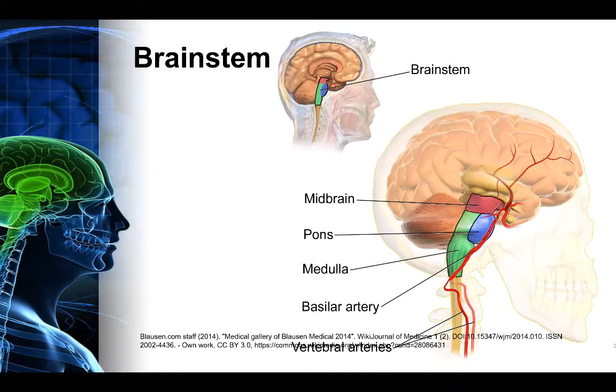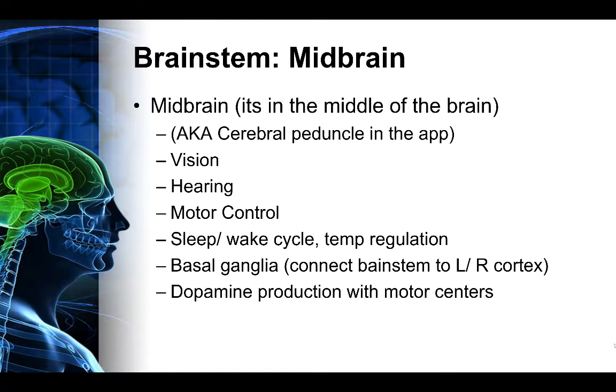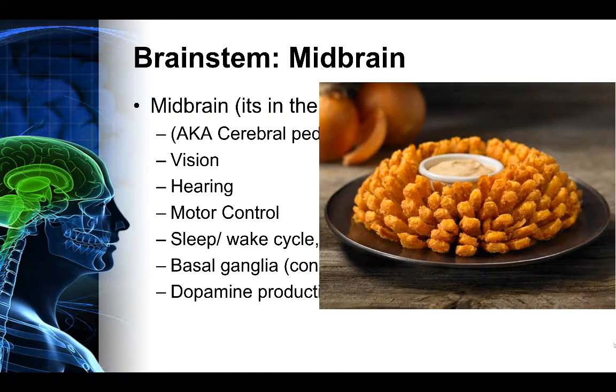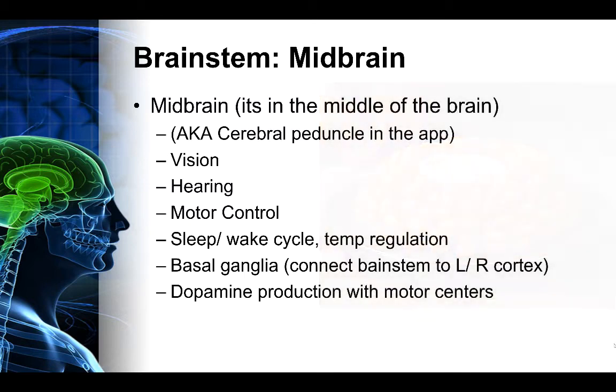So let's talk about the three levels or the three sections of the brainstem. The highest level at the center of the brain, given its name, is the midbrain. So it's in the middle of the brain, right at the center, as if this was like a multi-layered onion. Sometimes it's described with multiple layers built upon one small center layer. Well, that would probably be the midbrain and the basal ganglia. So this is connected to the upper region of the cortex, as mentioned before, to the hypothalamus and the thalamus, the basal ganglia, and then moves its way down to next in line, the pons.